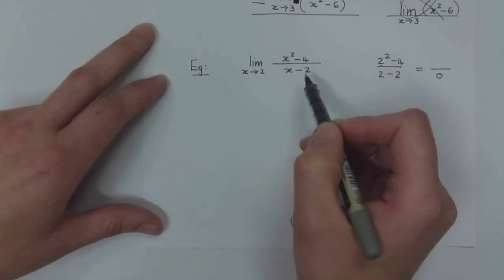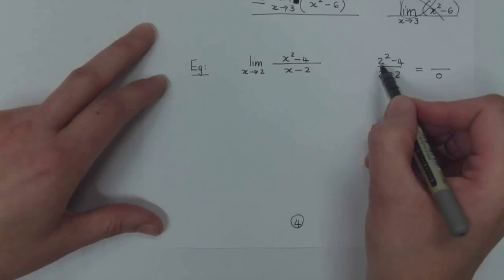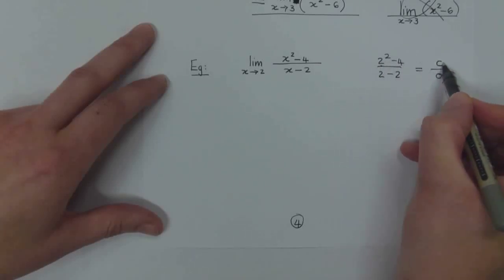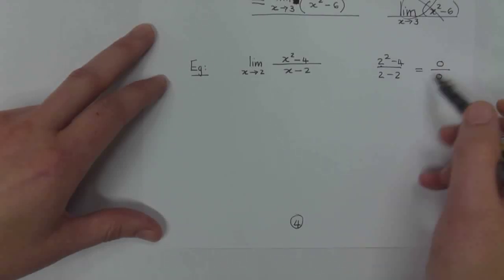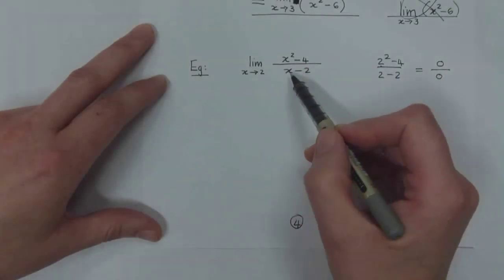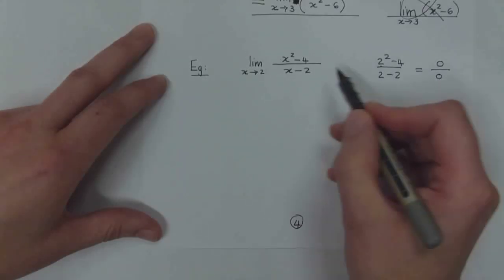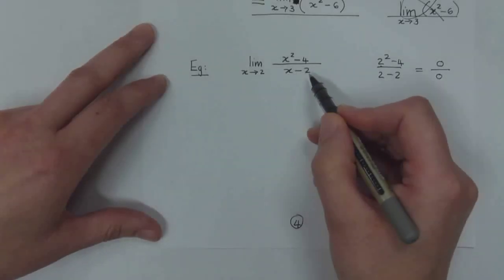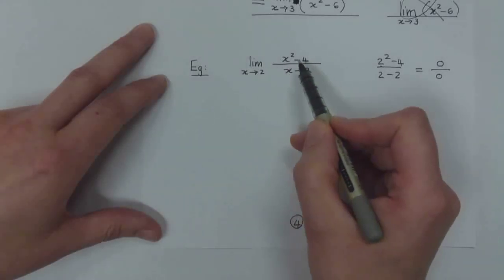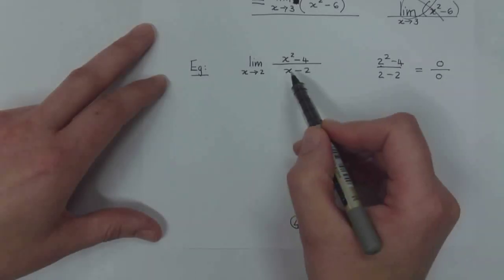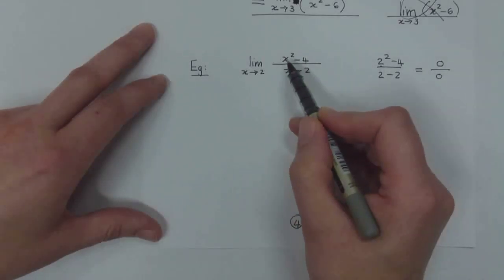But I have a little trick in how to do it. And that little trick, if you look at the top of the limit, 2 squared minus 4 is also equal to 0. Now I'm going to refer back to the video that I posted on the factor theorem, which a lot of you may not have understood very clearly, but hopefully you'll understand. If I substitute 2 into the bottom and I get 0, it means x minus 2 is a factor, which clearly it is because that's a linear factor, x minus 2. But if I substitute the 2 into the top, the numerator, and I also get 0, it means that x minus 2 is also a factor at the top.